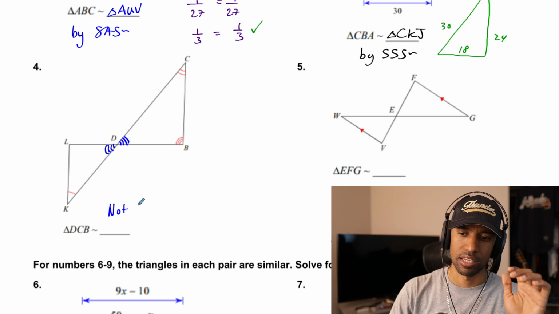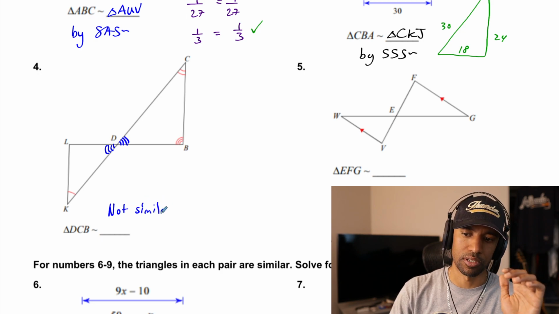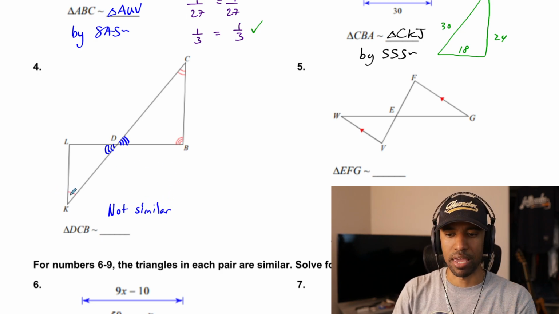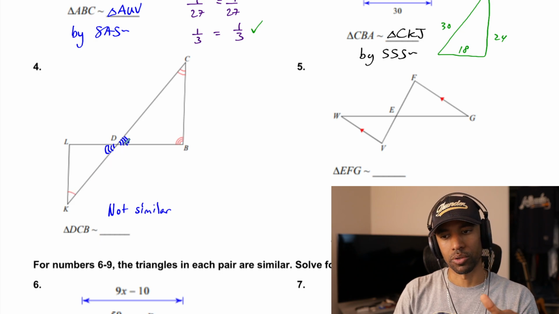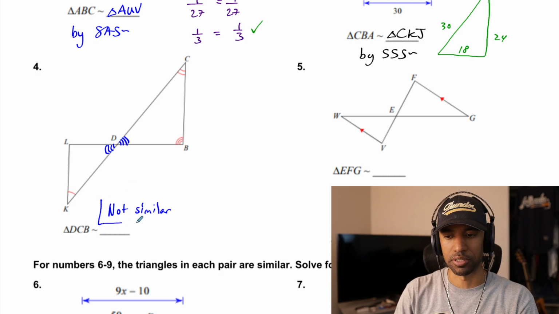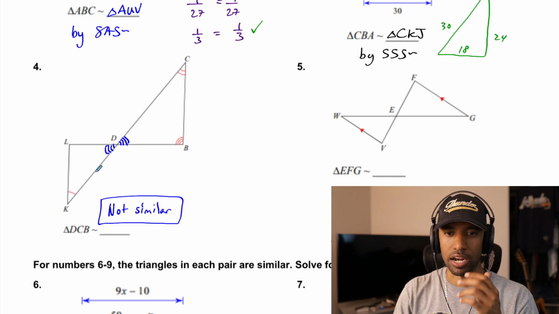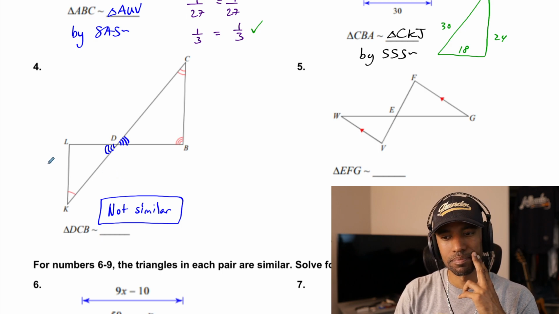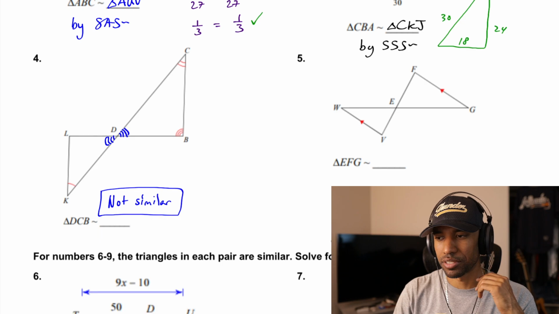These are not similar. At least we don't know them to be similar, right? We don't know if maybe this one is congruent. I'm just going to say not similar. Really not enough information, but if these were congruent here, maybe that could be congruent. Maybe. I'll just say not similar.